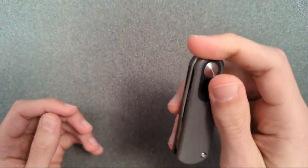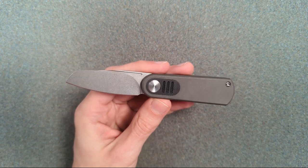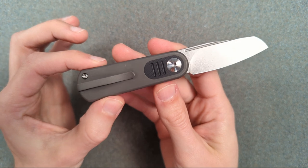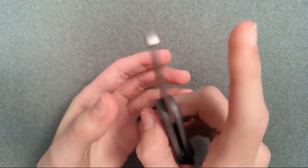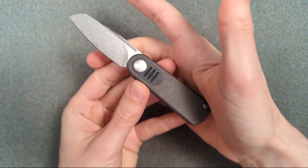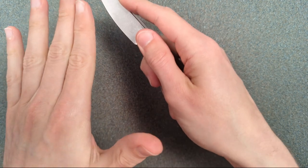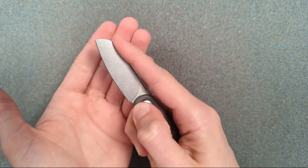This comes in a bunch of different versions. I'm so glad they updated this — I don't particularly love clip points. That's not my favorite blade shape. I personally adore a sheep's foot blade. For a knife this size, I call these small knives tiny box cuttery knives because they tend to work very well at box cutter utility knife opening tasks. Something like this is designed to fit just like that — with your thumb right there and finger right there. That's going to be incredibly good for box opening, utility cuts, cutting out shipping labels, anything you're cutting on a flat surface. The sheep's foot blade is the perfect blade shape for that — you have just enough belly to do a rocking cut.